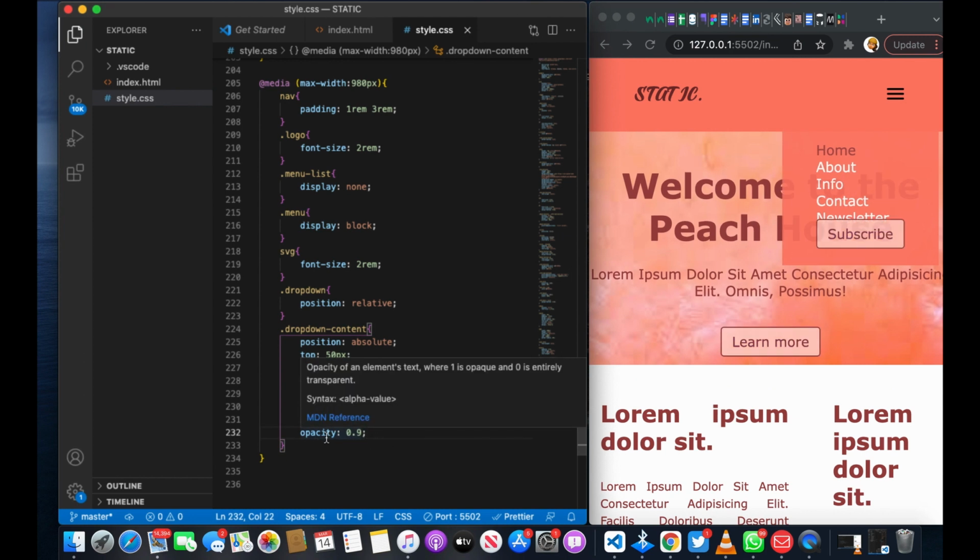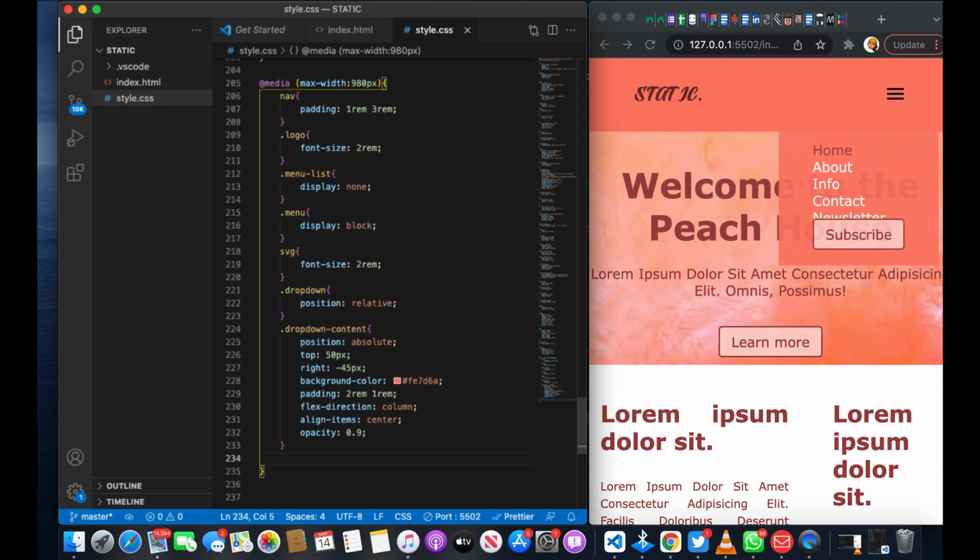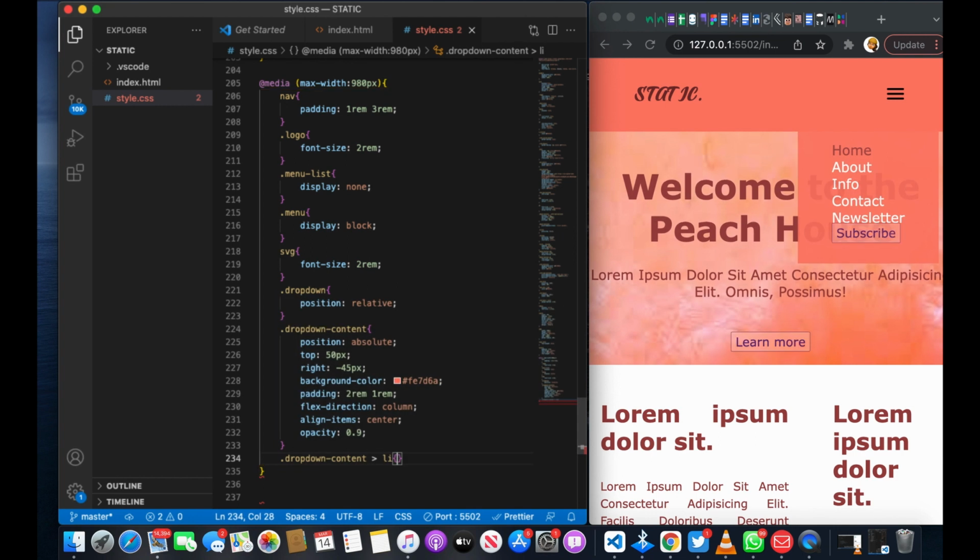Okay. So next thing we want to do is target the list inside this drop down content. So we're going to do drop down content, then reference the child li.